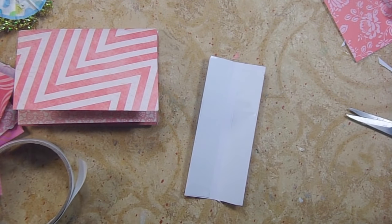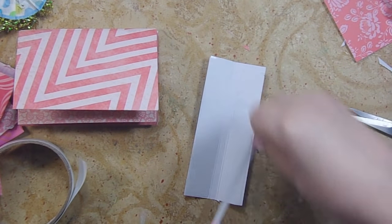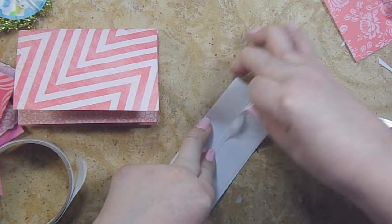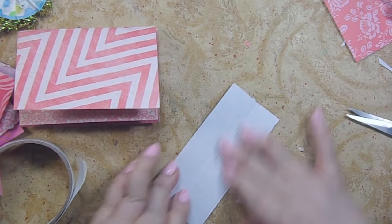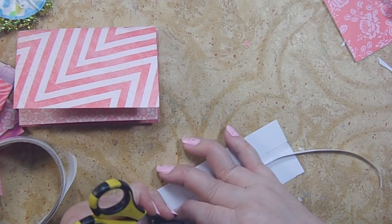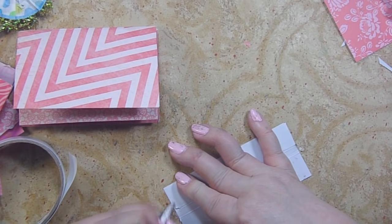Now, a lot of people like to put washi tape in these kind of books, but I've never found washi tape to be extra durable or sticky for any length of time. I think washi tape is terrific for envelopes, and it's terrific for cards because most people don't save those. Most people just look at the card, go, that's really pretty, and then throw it away. So when it comes to things like this where you're going to be using it, hopefully, it's going to be something where you want to make sure that everything stays.